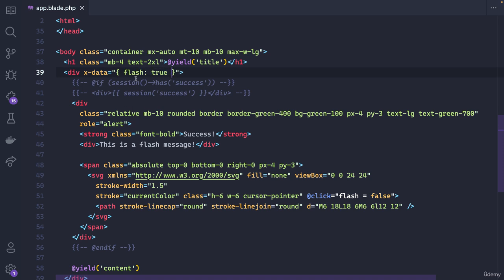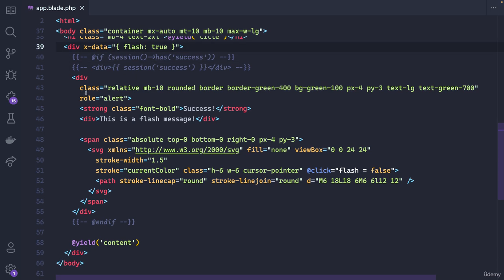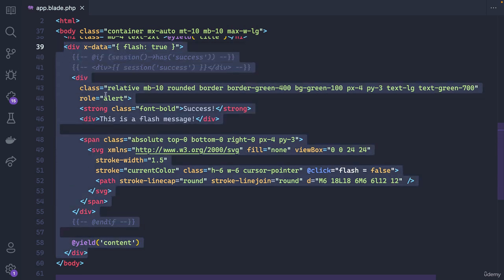This sets an initial value of the flash variable, and this will control whether our flash message should be visible or not. This is basically a variable that exists in the Alpine context between those div elements.